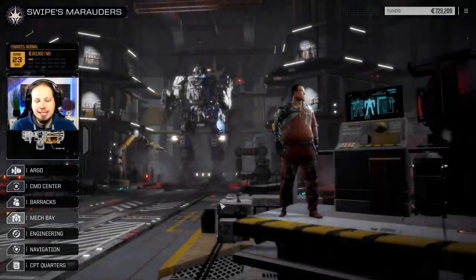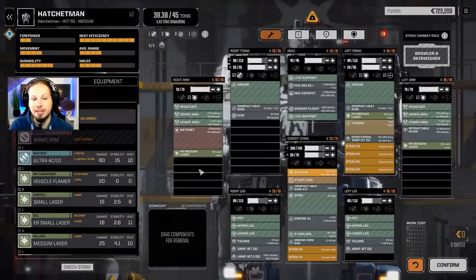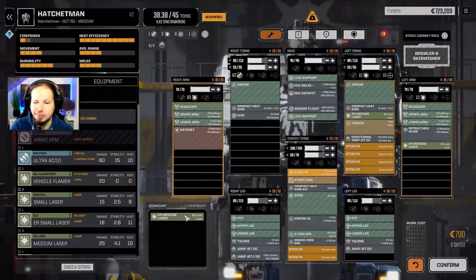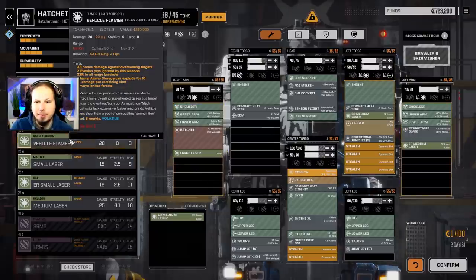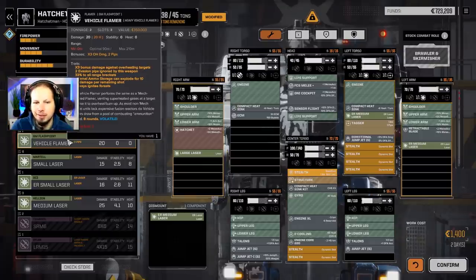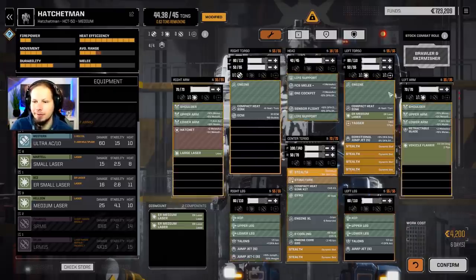Alrighty. Let's take a look. Maybe we can amplify the fighting capacity of our mechs a little bit. And there's no maybe, that's a definite yes on this end here. Oh, ER medium. Yeah, we can take it and put the large laser in there, obviously. Do I want the other ER mediums, or do we even take a vehicle flamer into the mech? Being able to set things on fire seems like a good idea to me. Let's actually do that. And at this point, we're fine in terms of tonnage.